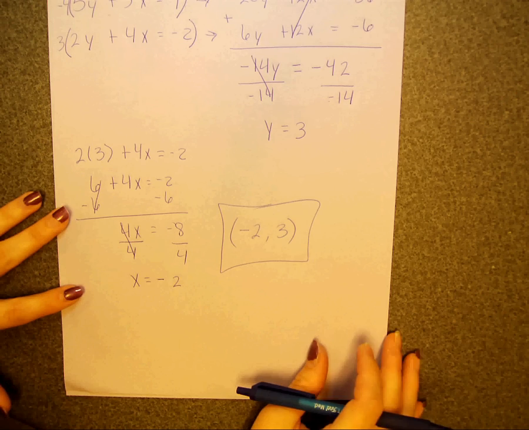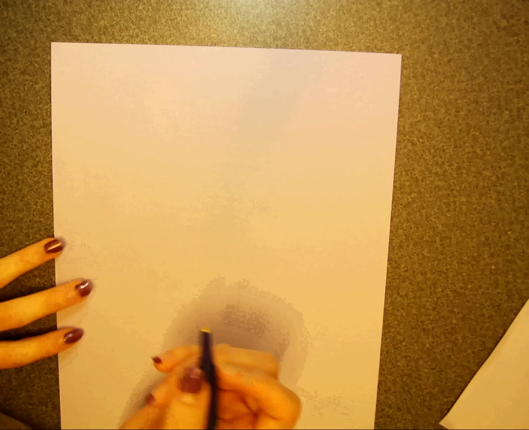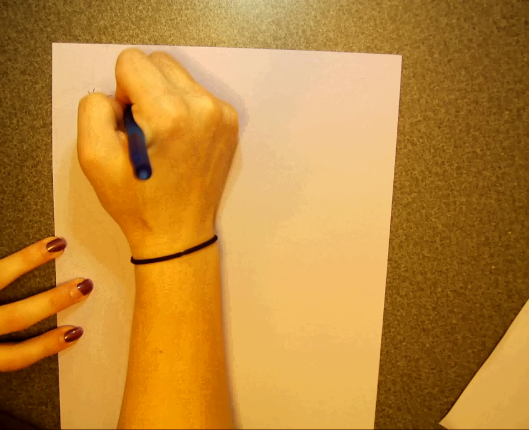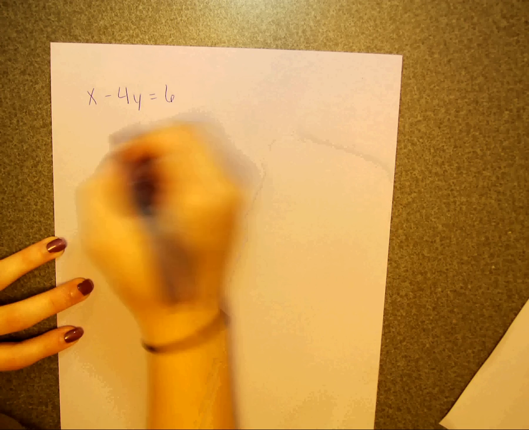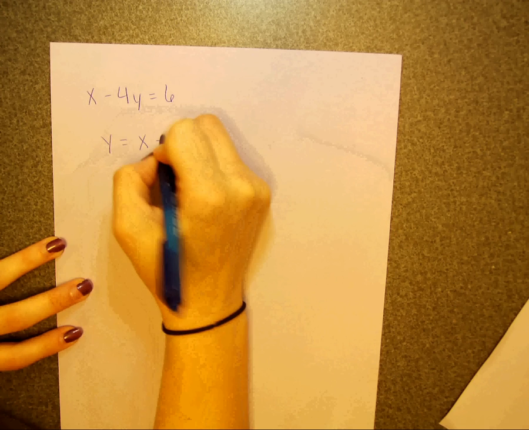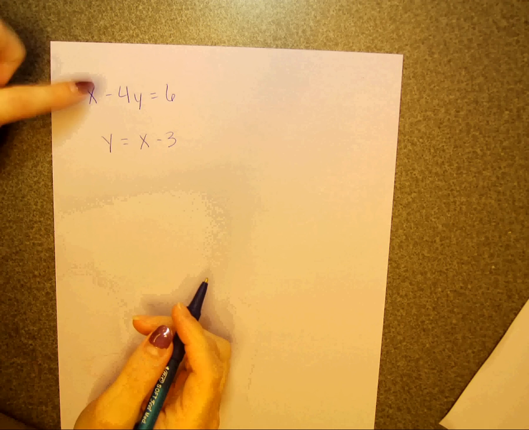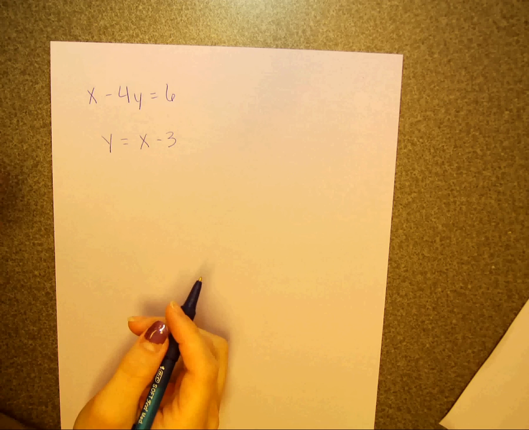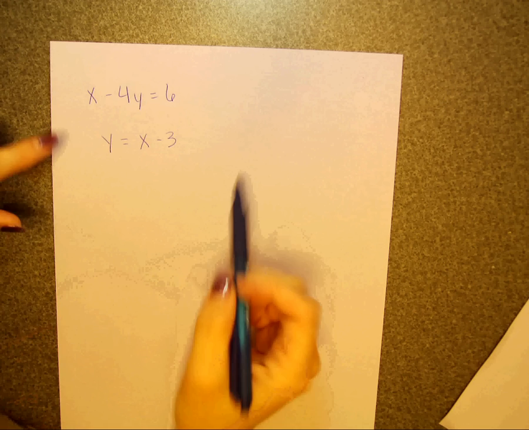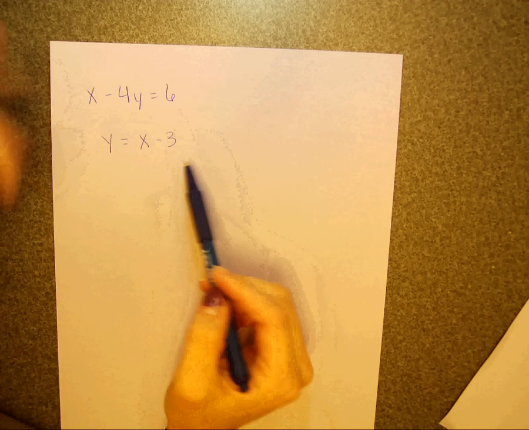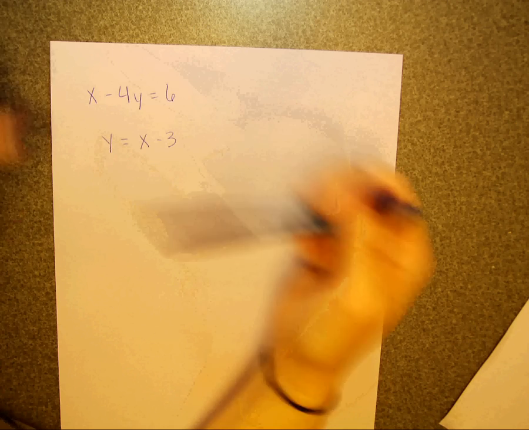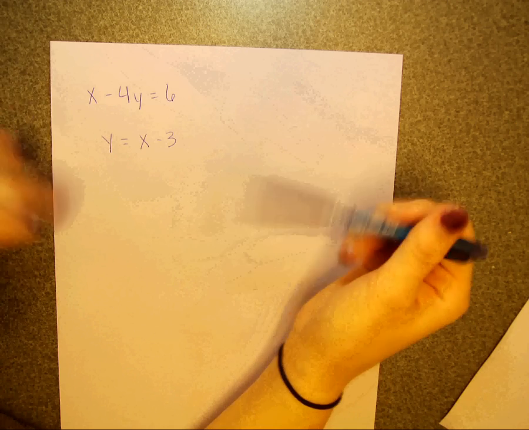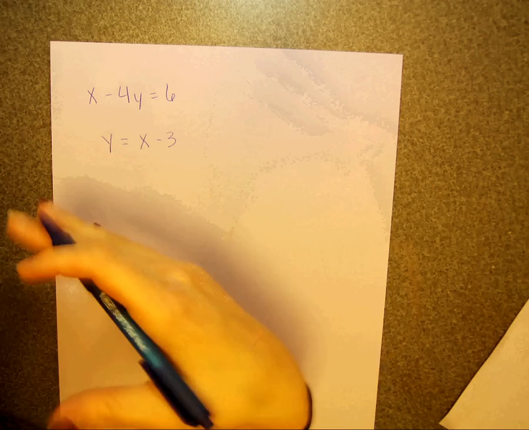All right, so let's look at one more example. Both the examples we've looked at already had the variables lined up. So let's look at one where the variables are not lined up. I have x minus 4y equals 6, and y equals x minus 3. Now, I don't have y over y, equal sign over equal sign, x over x. So I need to manipulate this equation, either one of them, both of them, so that x's over x's, y's over y's, equal sign over equal sign, number over number. It doesn't have to be in that order, but everything needs to be lined up.